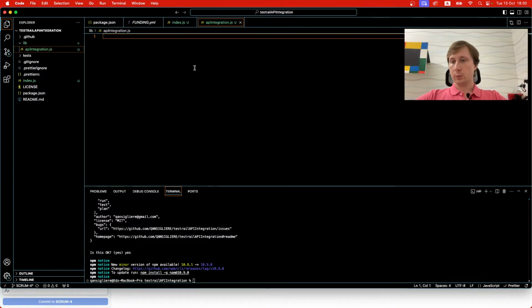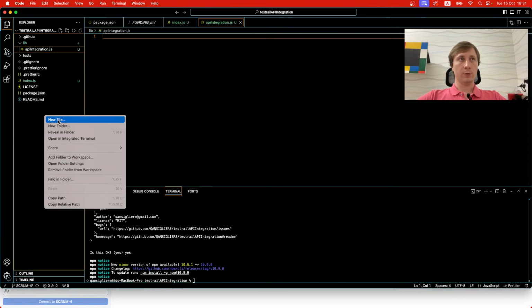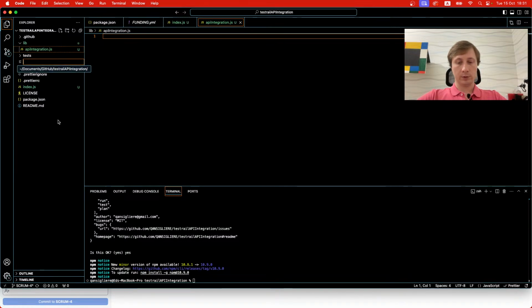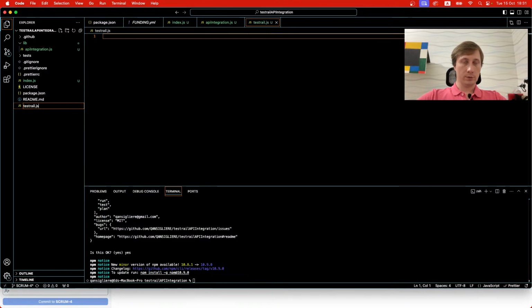Okay, what we are going to do? Let's create a first method that will read information from a JSON file. So let's create a new file here. Let's call it TestRail.js. Sorry, not .js, JSON.